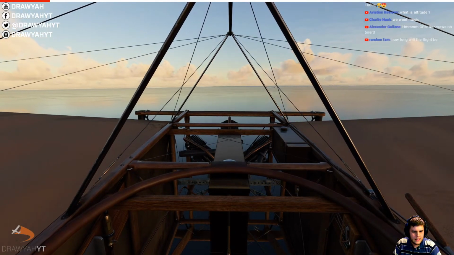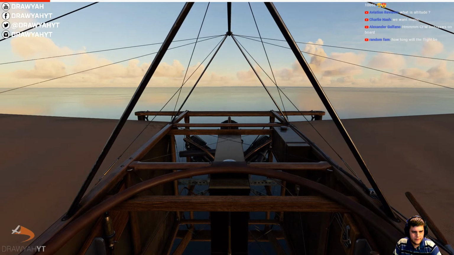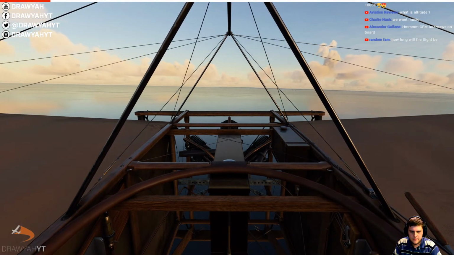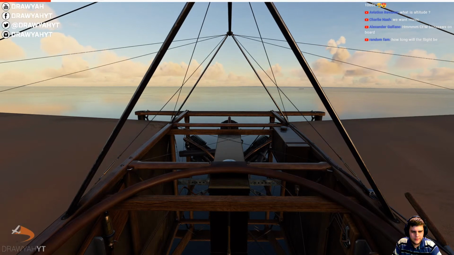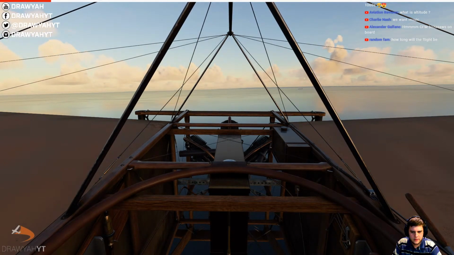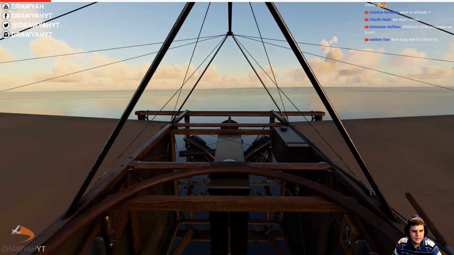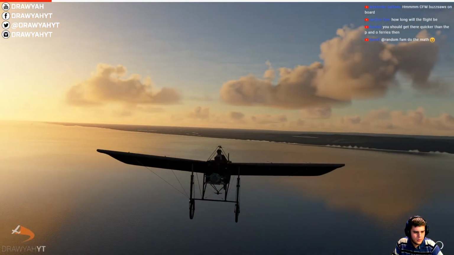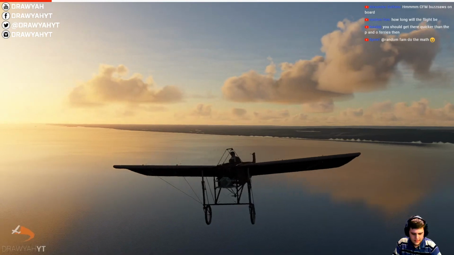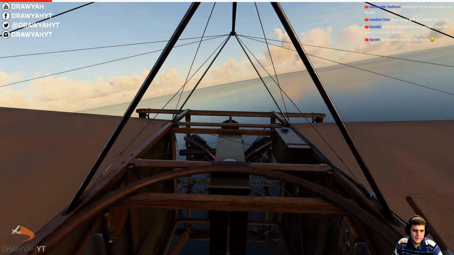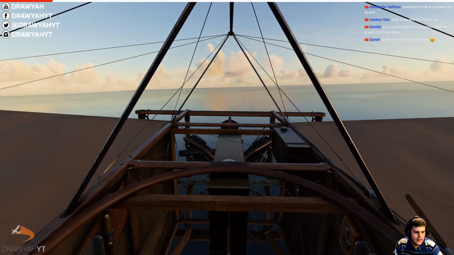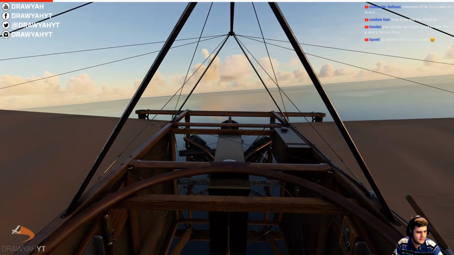Reduce the throttle ever so slightly, just conserve fuel on this thing. Should have enough fuel to get there. Again, the more we fly in the wrong direction, ultimately the more fuel we burn, and therefore less chance for us getting there. Again, don't go too harsh, don't go too harsh. That's perfect. That is perfect.